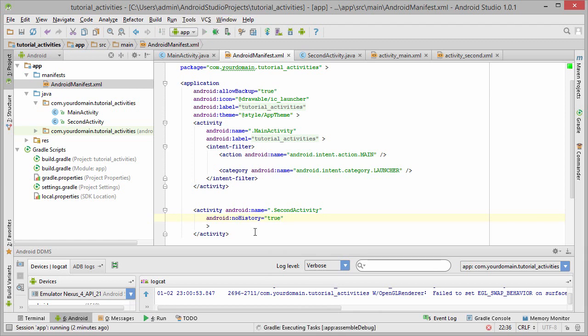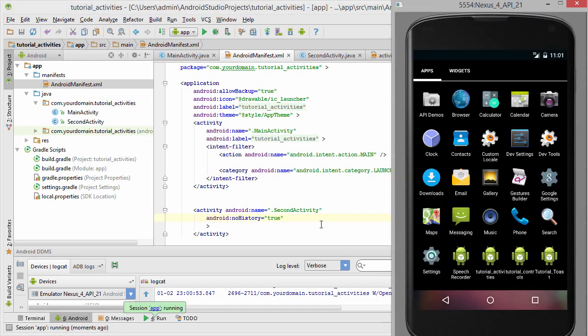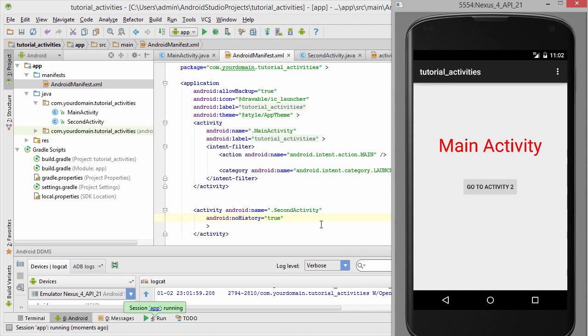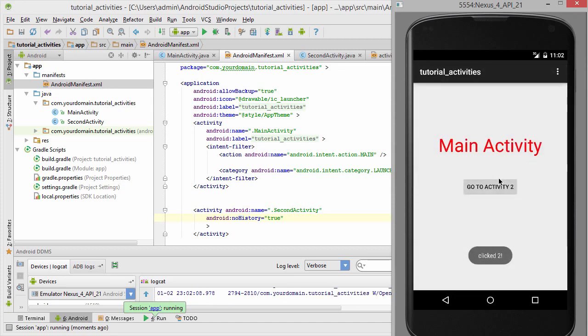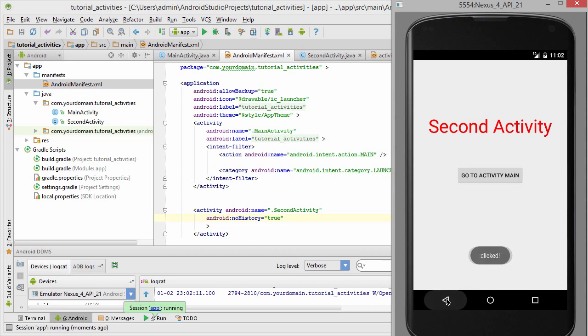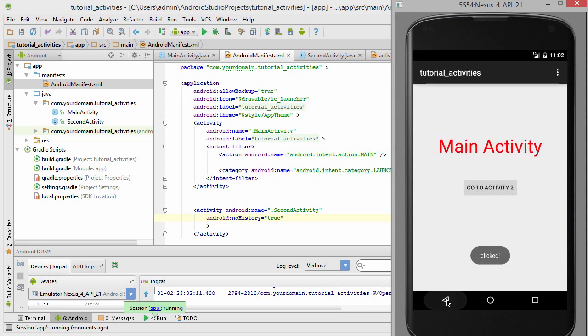This is used to show that we don't want the screen to be kept in history. So we just go to second activity. We can click too many times, and if we click back, we go to main. But if we click back again, we also go to main, because the main activity is kept in history.